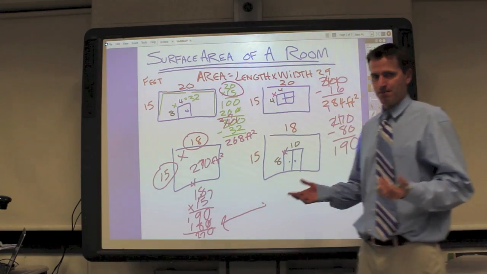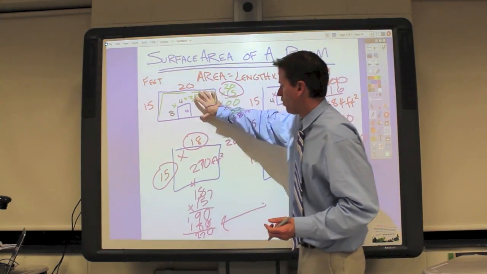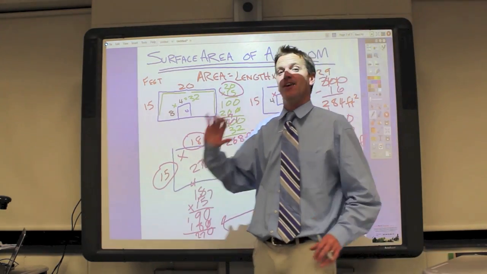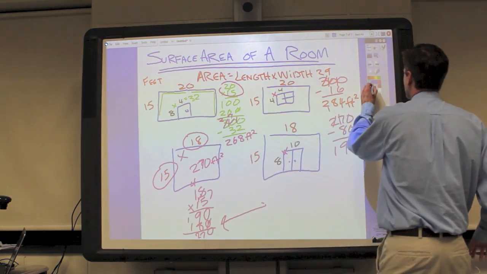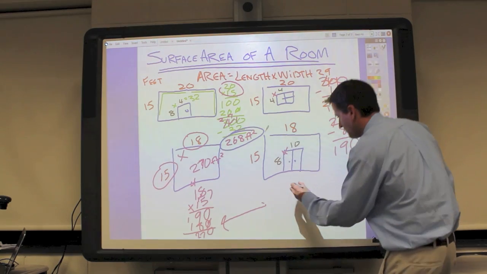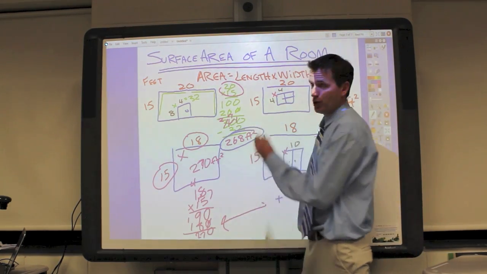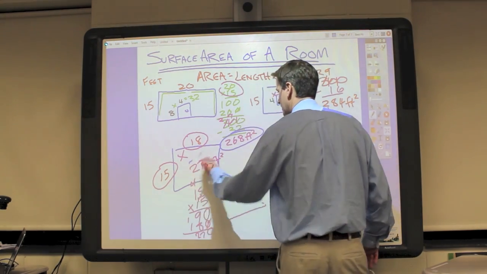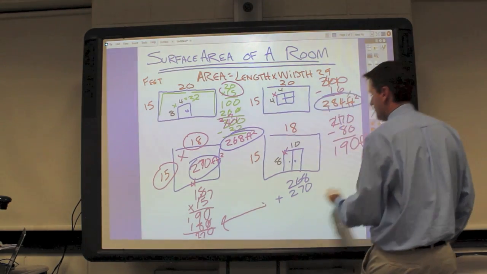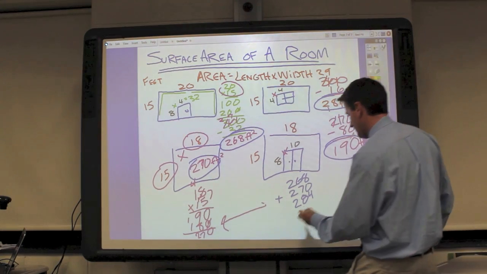Now, we're not done. All we did was we found the surface area for wall 1, wall 2, wall 3, wall 4. Again, we want the surface area of the room. That means that we have to add all of these surface areas up. So let's start with a different color here. And I'm going to start with my first one over here, which was 268. So I take 268 plus, again, it's going to be total, which you always add that, 270 plus my 284, and then plus my 190.